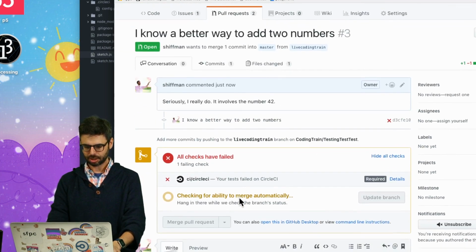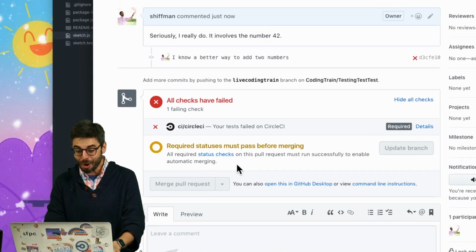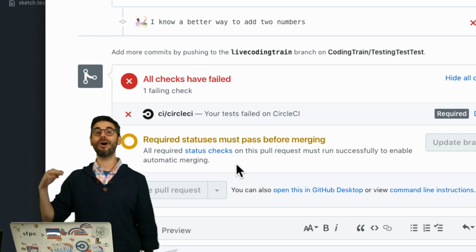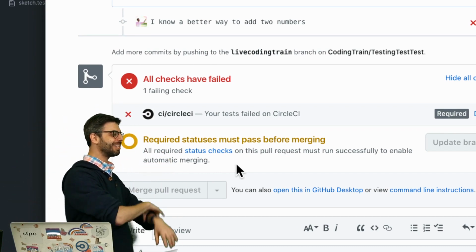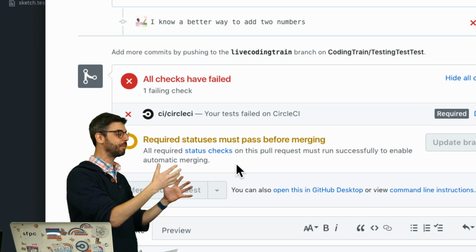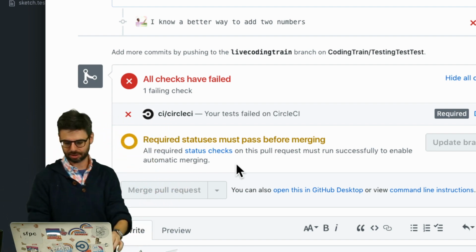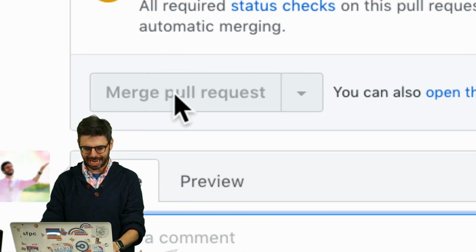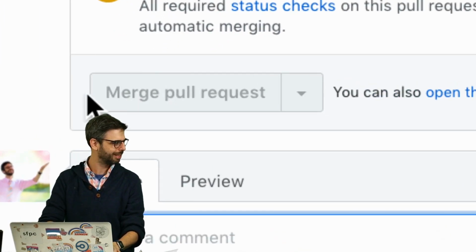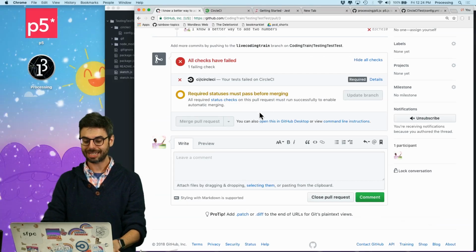And now look at this. It already ran. Wow, it had already run the test. I took so long talking and blah, blah, blah. It actually probably ran the test even before I did the pull request. So look at this. It required the test, the test failed, and so this is disabled. I cannot merge this pull request. I can press this button as much as I want, but the test has failed.